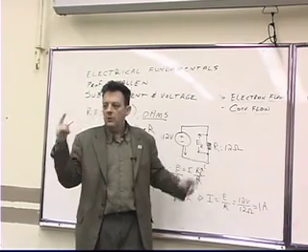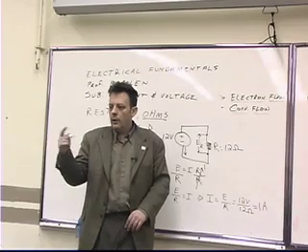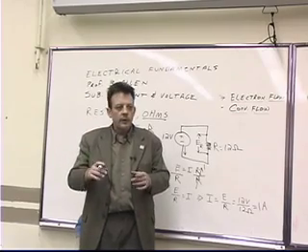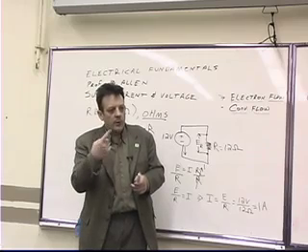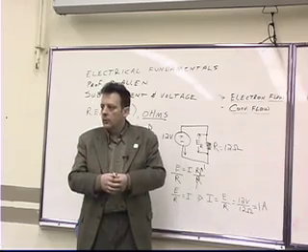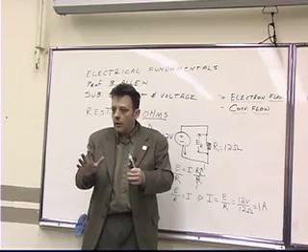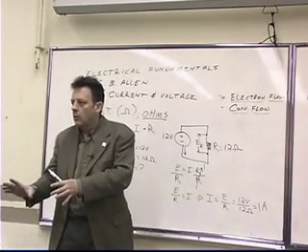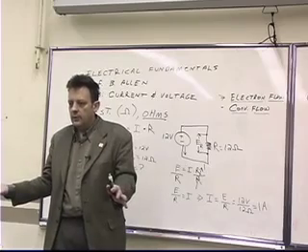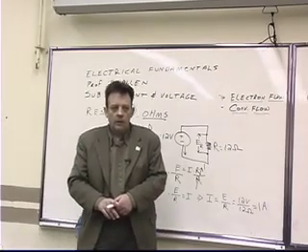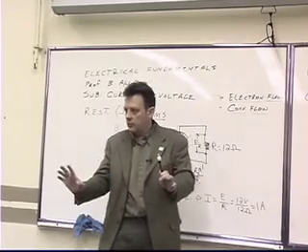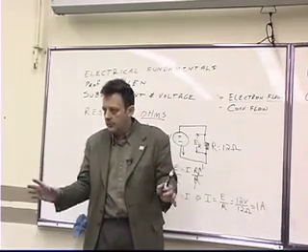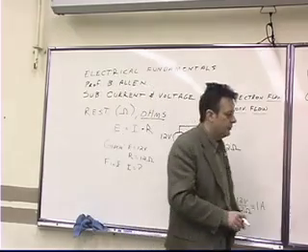But when we get into AC, we're going to come across components like coils of wire that are wound around ferromagnetic cores, that offer opposition to current flow, but there's no dissipation of heat. We also deal with capacitors. They offer opposition to current flow, but there's no dissipation of heat. That's why I stress that so much.